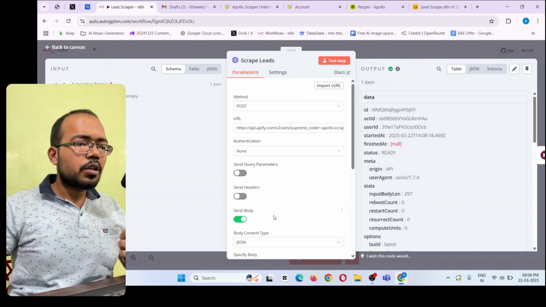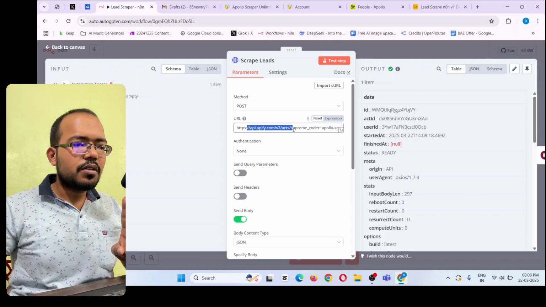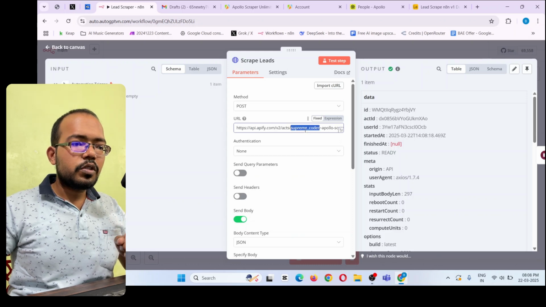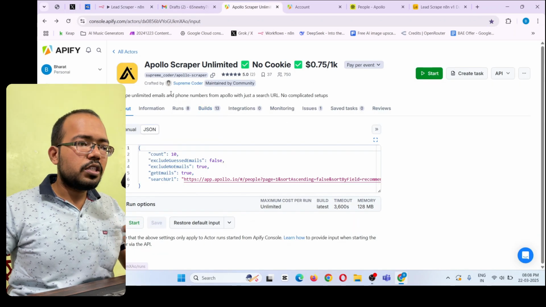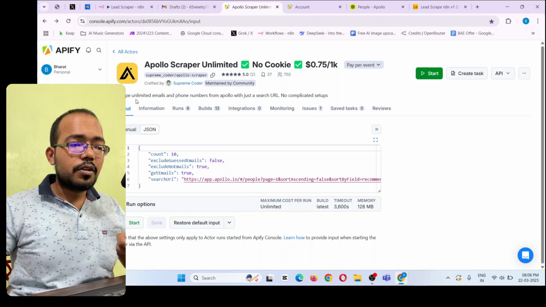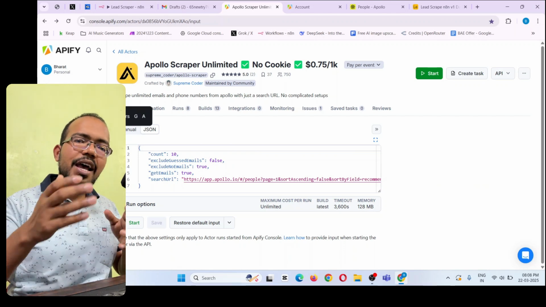All right, now another thing, you need this URL. This URL is made of two different things. You can copy this URL from here. The first thing it is made of is this name, which you see here. This is the username of this tool, this actor, so you can copy that name from here. And the second thing is the access token that connects Apify with n8n.